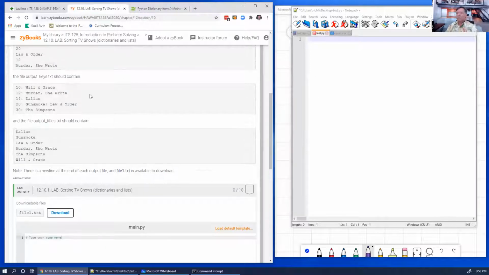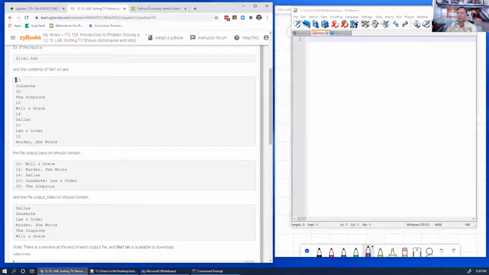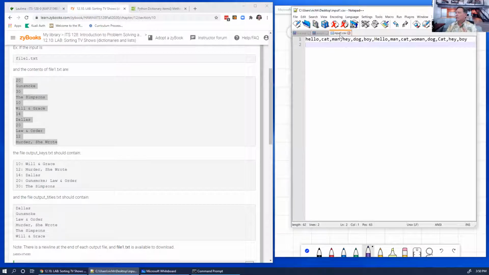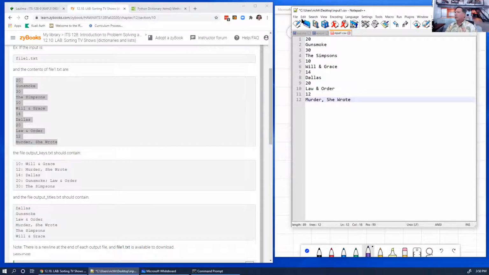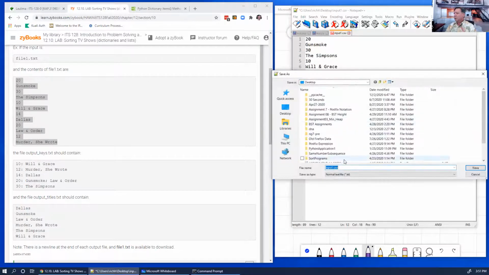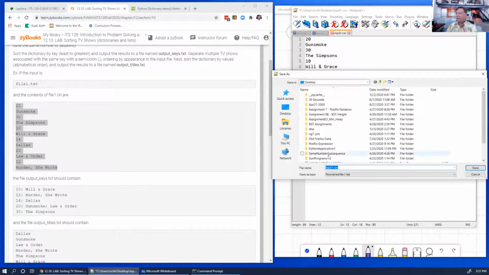So I'm just going to make it over here. It's this file. Copy. Over here, I'm going to get rid of this, paste that there, and save it as file1.txt.